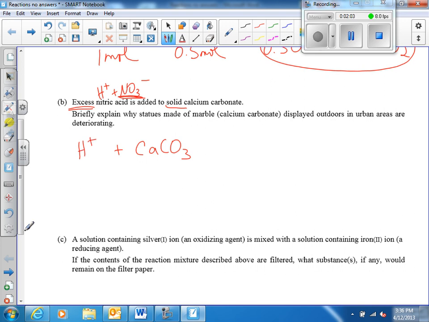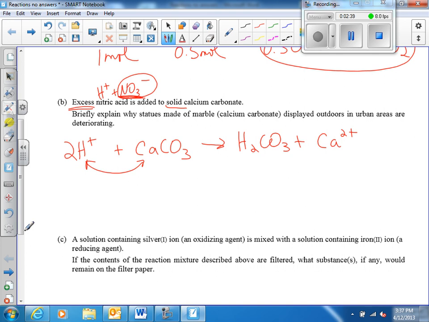So that tells me my H+, remember the positive ions switch places. So the H+ and the Ca2+ are going to switch places. So I will get H2CO3 and Ca2+. You could go through the whole molecular equation to get your net ionic. But if you recognize that the NO3, the nitrate, is just going to be a spectator ion, you go straight to the net ionic equation. Okay, now is that balanced? No. I need 2 H pluses over here in order to balance the H's.